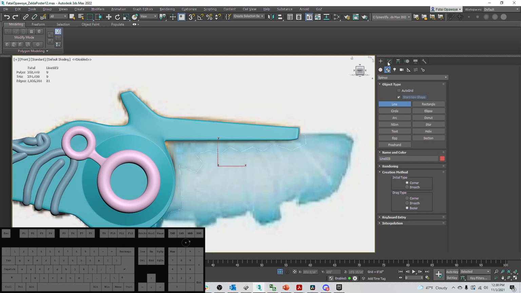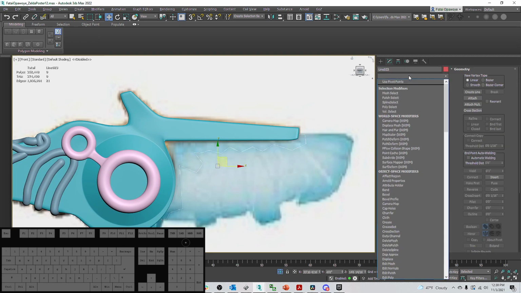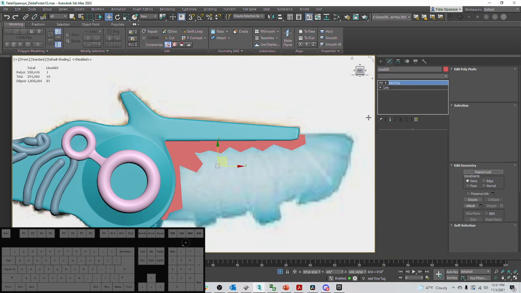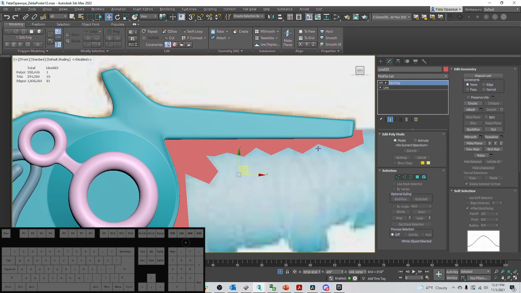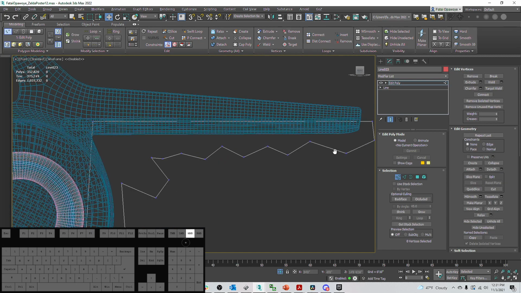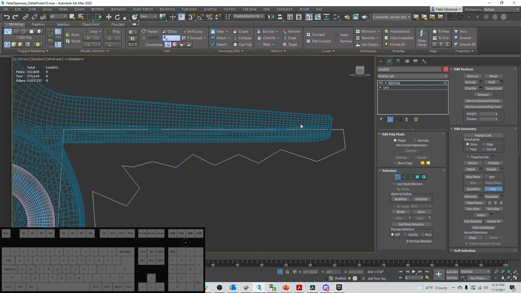All right, let's close that up. Just using a similar procedure, we're just gonna do an edit poly here like so. Now Alt C, and I'm just gonna start cutting once again so that my jagged edges have some sort of connection.